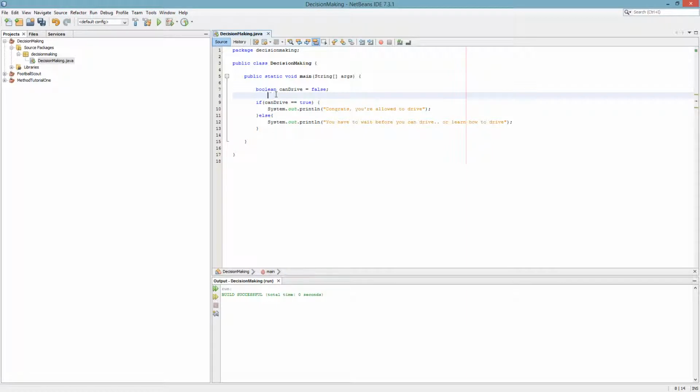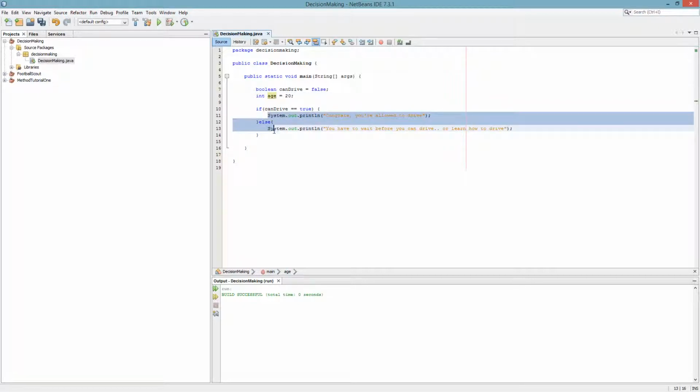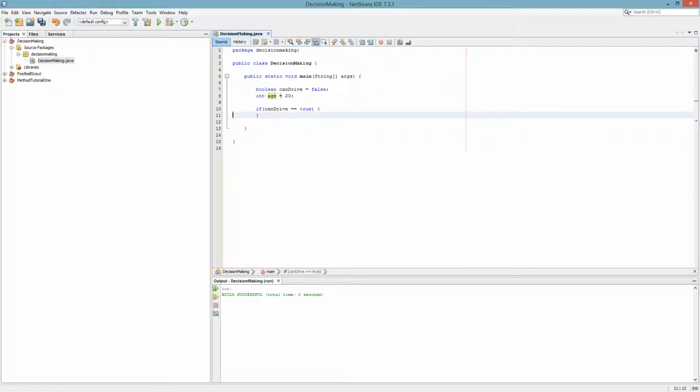We only have one variable here, so let's quickly create another one. Let's call it age, as we did in the last episode. So age equals 20, and let's remove this so we can start from scratch. I also want to change this boolean name so it makes a bit more sense going forward, and I'm going to write pastTest. Basically we're going to compare two variables, and it's going to test to see if it's logical that someone could have passed the test. It'll become clear in a sec.